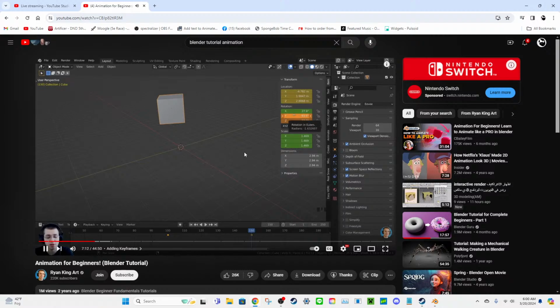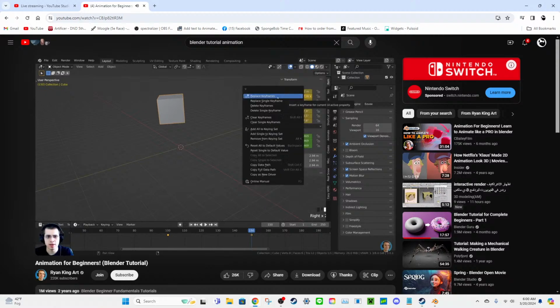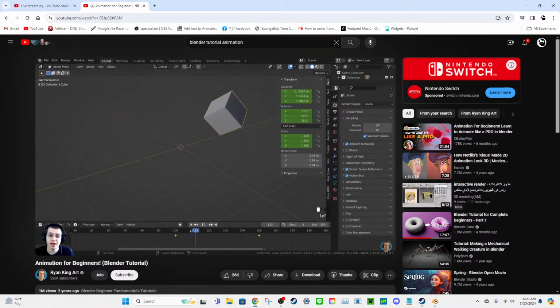I hover my mouse over this value and press I, that is going to add a keyframe to the values. And I can also just right click on these values, and then you can see I can add a keyframe, or in this case I can replace the keyframe because I already have a keyframe at that value. And now if you scrub through the timeline, you can see that it moves up here, and then we have the other keyframes, and so the cube moves over. And I will go over this later on in this tutorial, but you can animate pretty much any value in Blender. So just like we animated these, you can animate pretty much any value in Blender, but I'll go over that in a moment.